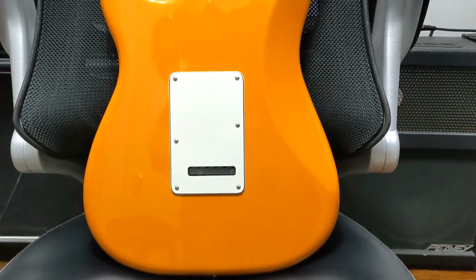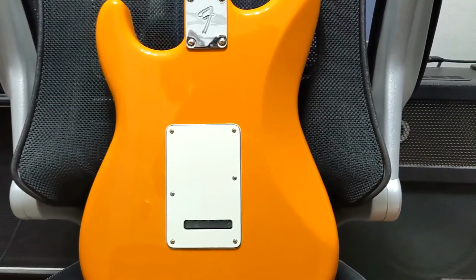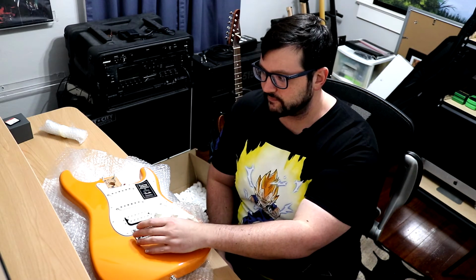Let me go over the story of why I went with an orange body. First of all, I was looking for a red body. I looked up and down for one. I did find one, but it was a Fender body like this, but it was unloaded and it was like $250. I paid $350 for this, which for getting it loaded like this is actually really cheap. It's a really good deal.